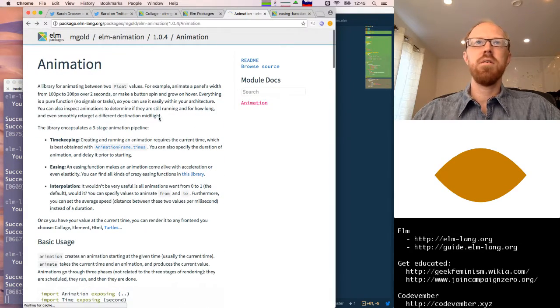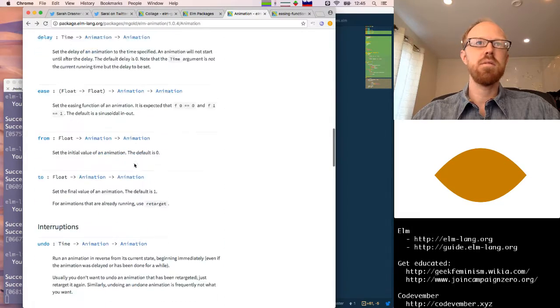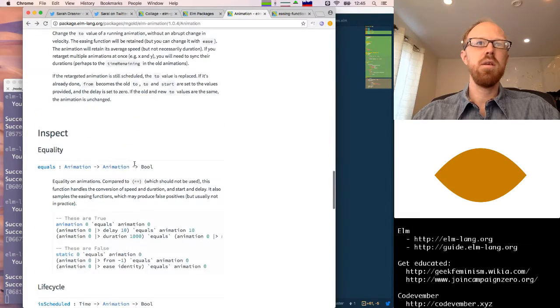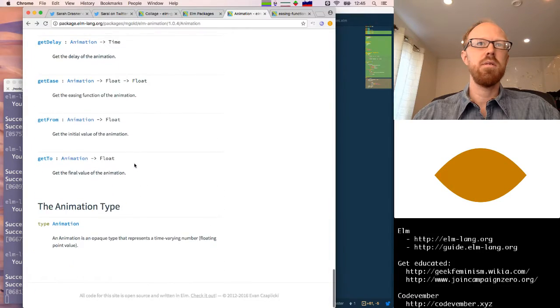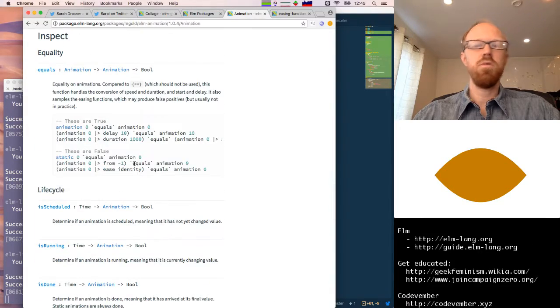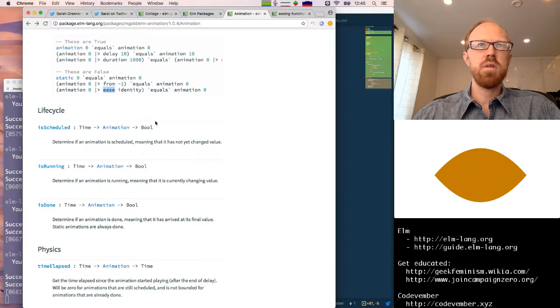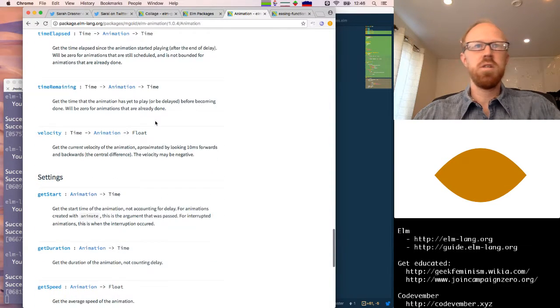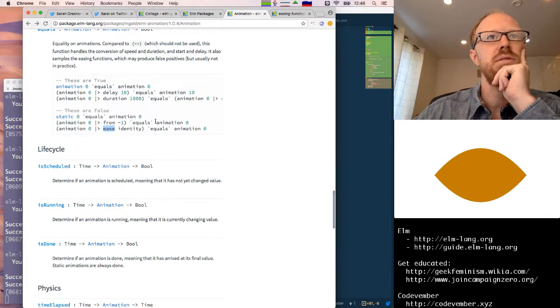So let's take a look in this animation package and see what we need to create an animation that goes backwards as well. And I think for that, we're just going to use an easing function. Or can we combine two animations?